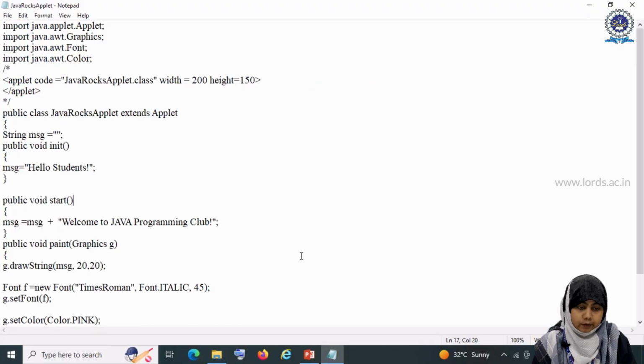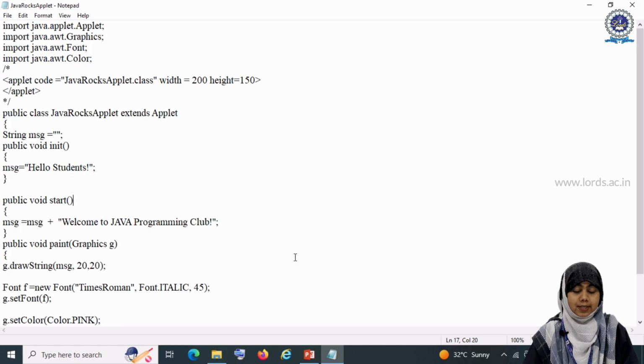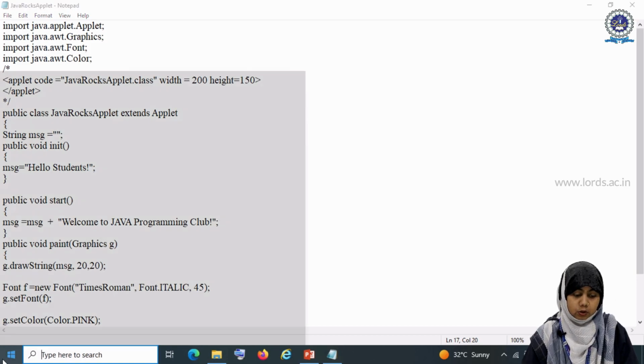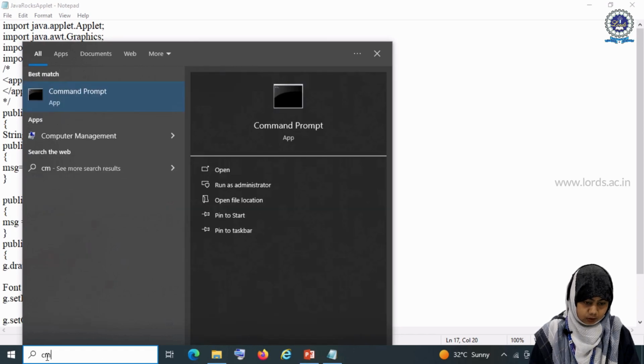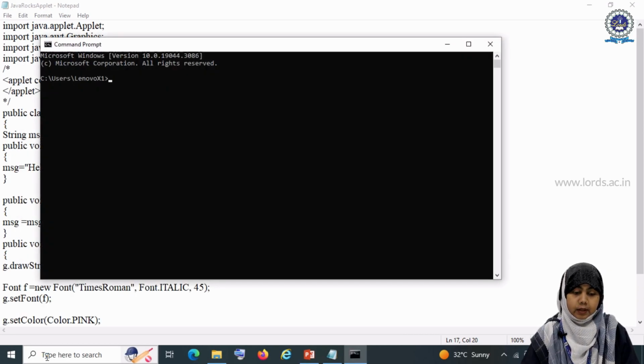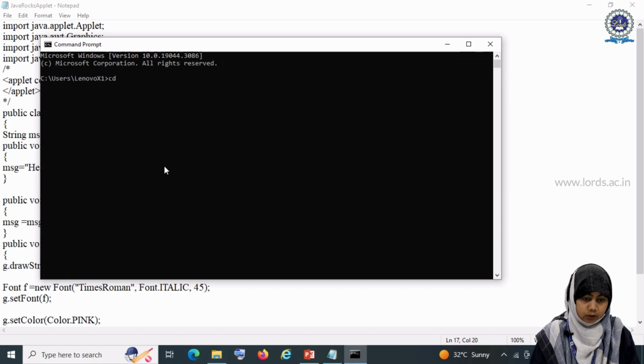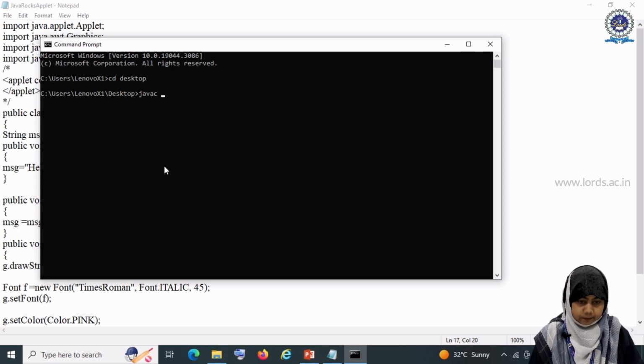Now we have saved the file JavaRocksApplet.java, and now we need to execute this one. In order to execute, go to the command prompt, type cmd, and then see my file is there on the desktop, so I'm going through cd desktop. It is there on the desktop, with javac and the file name.